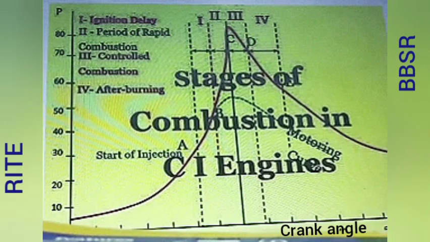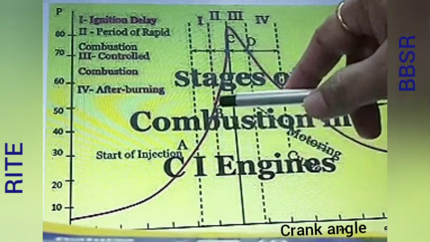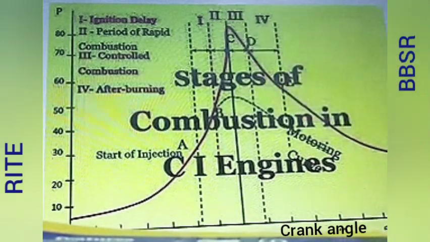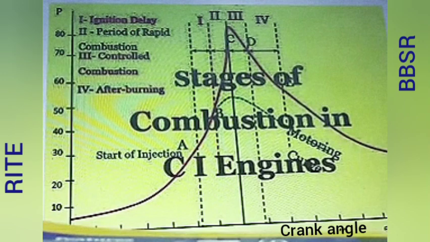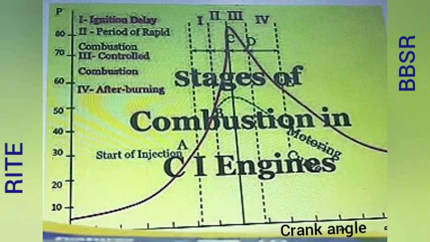The ignition lag in an SI engine is essentially equivalent to the chemical delay for CI engines. This ignition delay starts at point A and is completed at point B, and point B is the point where the pressure curve deviates from the motoring curve. The motoring curve represents the variation of pressure with respect to crank angle when the engine is being run by a motor.